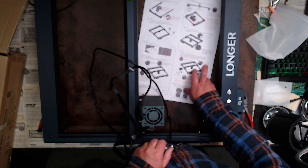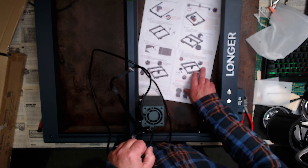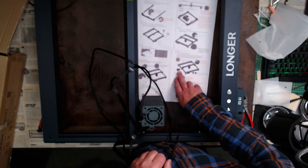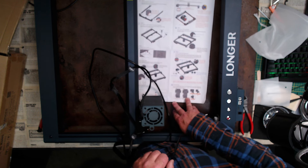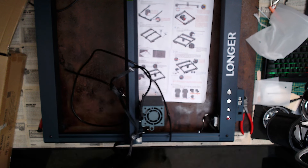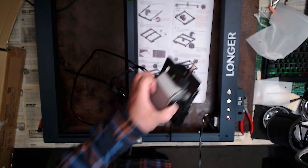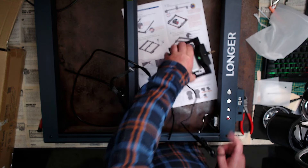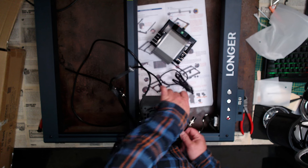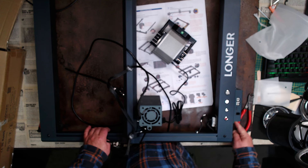What does it tell you to do when installing the air pump? The air guide tube needs to go through this hole. It doesn't say anything about the tap — it doesn't really matter, you can put it wherever you want. The air pump is controlled by the programmer. Here is the air pump itself — this end here is what attaches to the hose, and this end connects onto the side of the controller just here.